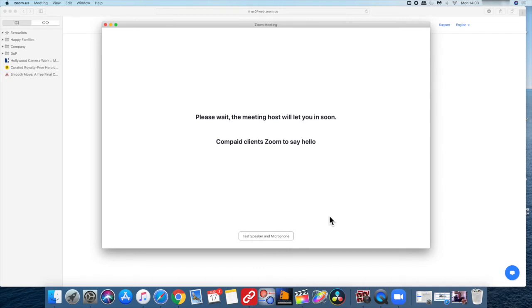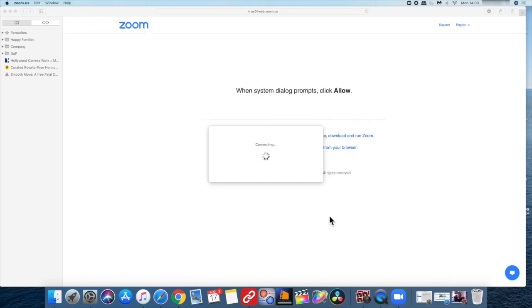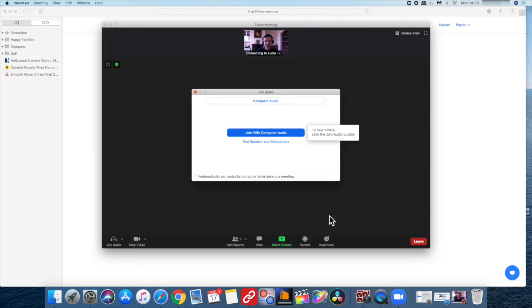And this is a window that you get at this point. Now this says the person who's organised the meeting has had a little thing pop up on their computer to say, oh, Sid is waiting to come in. If they've nipped off to make a cup of tea or do something else, then you may be waiting here for a few minutes. Don't worry, it's just the way of the thing. At some point, they should hopefully press the button which allows you in, and then this will happen, and you will get into the meeting.